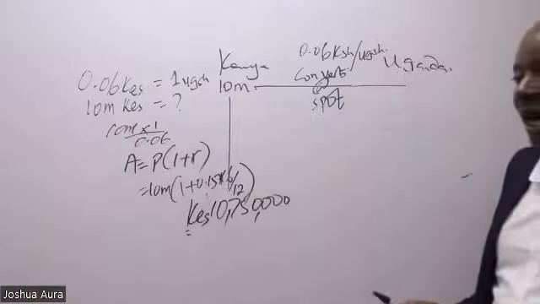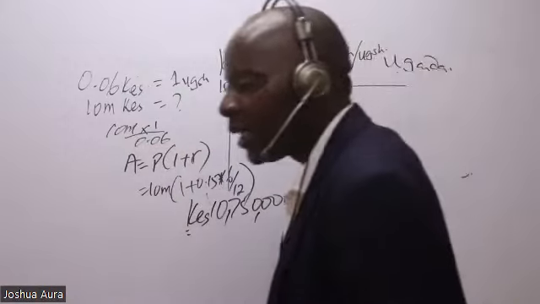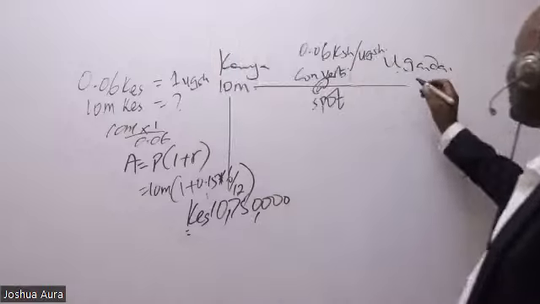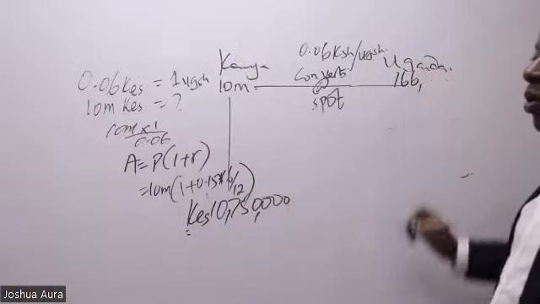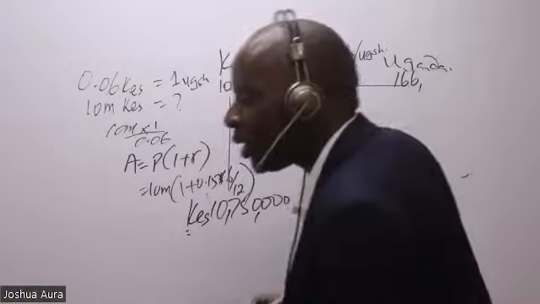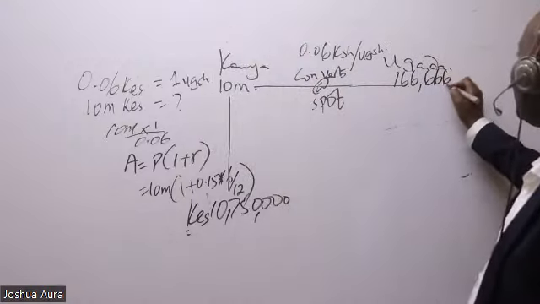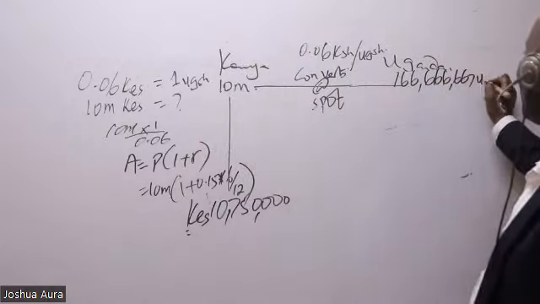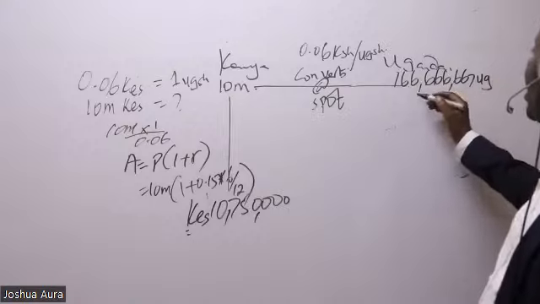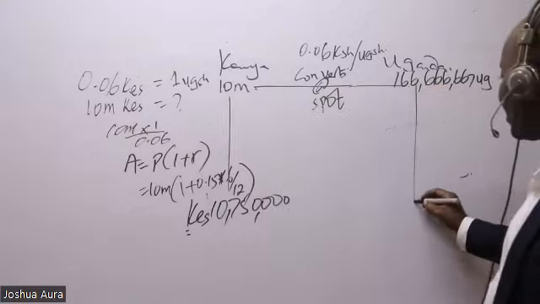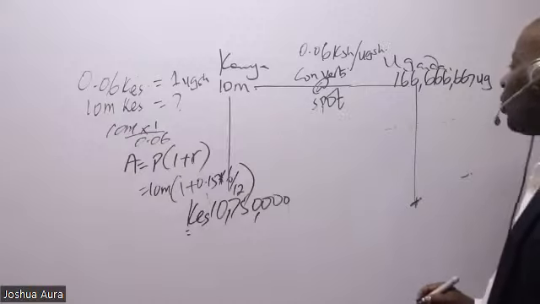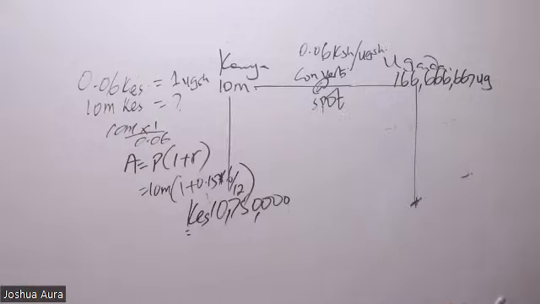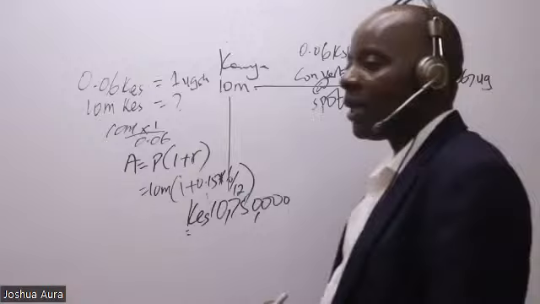Could you kindly give me an answer? According to Josephat Monica, we are getting 166, 6666, like Saturn's number, 667 Uganda shillings, like that. And then I'll go ahead and invest this amount in Uganda.